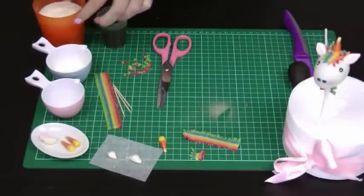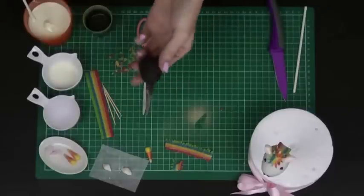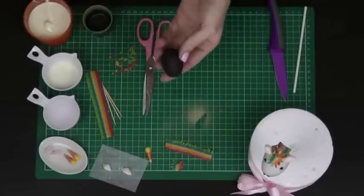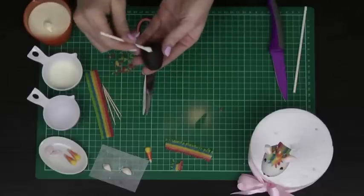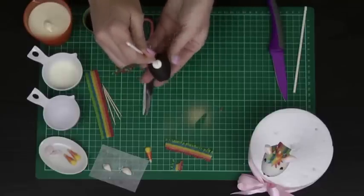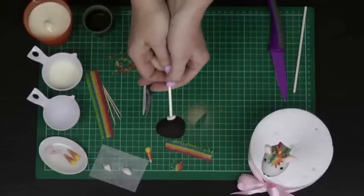So you want to just take those white chocolate or that white candy melt, whatever it is that you're using, dip that lollipop stick in about 1 centimetre or so. Now taking your unicorn head, it should have an ever so slightly flat bottom where it's been refrigerating. So you just want to take that flat bottom and you're just going to insert that pop stick. Perfect. So now you want to let that seal completely set and completely dry.